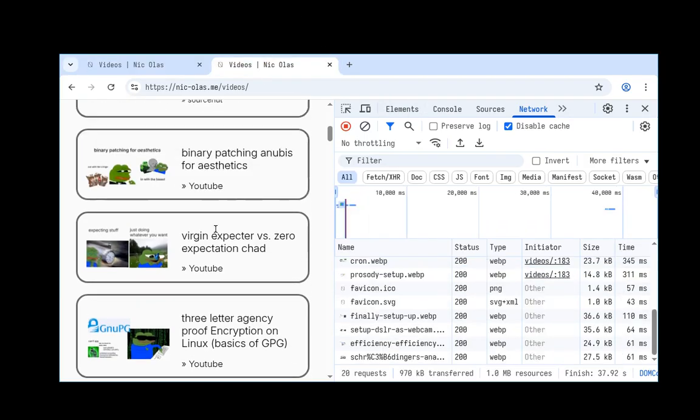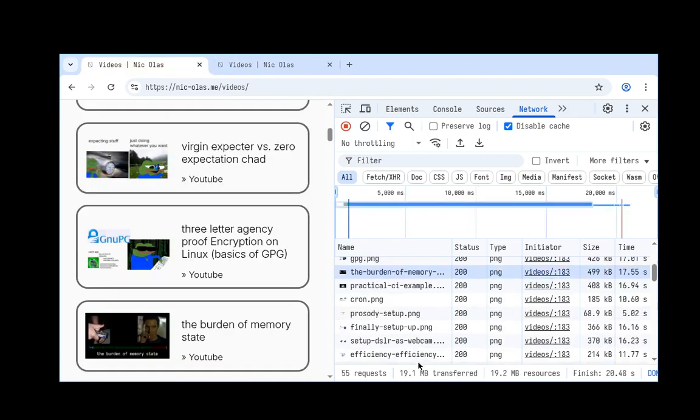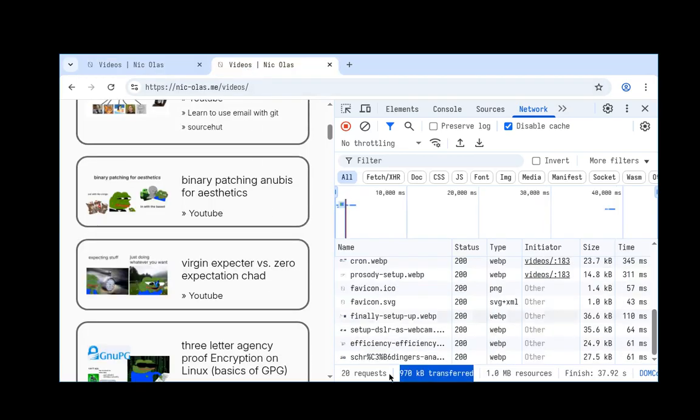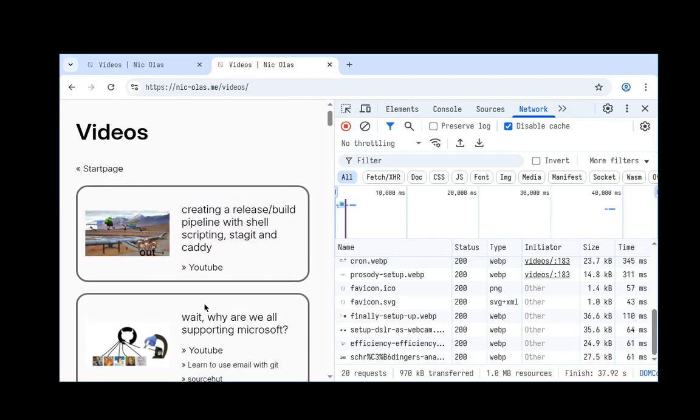Again, these optimizations, as you could see, are really simple. And now we are only transferring not even a megabyte compared to 20 or 19. So this is really, really good, and it was really simple. I added one HTML tag for lazy loading and some optimization in the template, and then only a Git hook to convert all these files to WebP instead of PNG. Nothing fancy here, but the difference is huge.